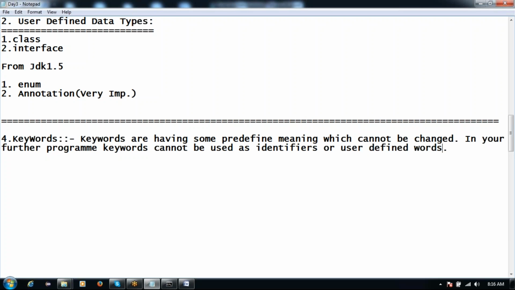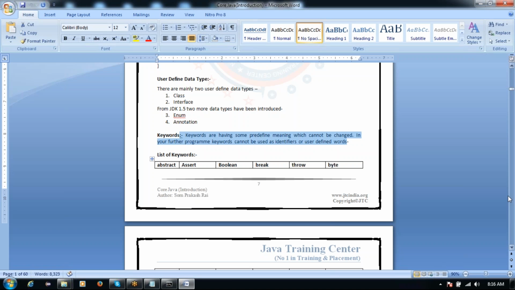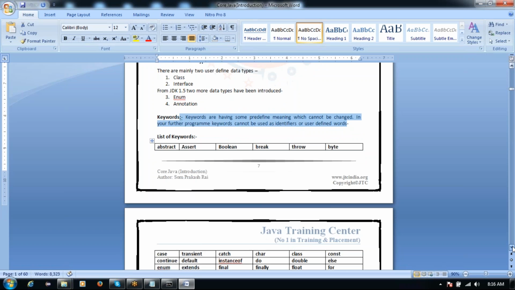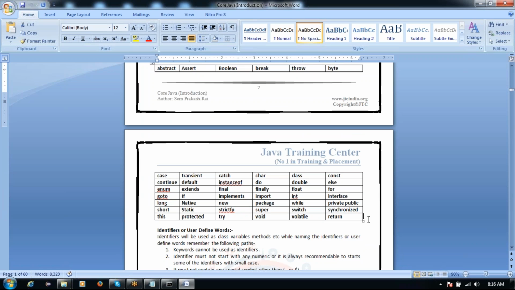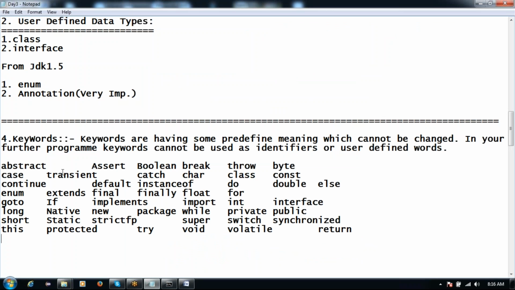What is a keyword? I'll come to this also. There is a list of keywords. At least in the case of core Java, you should be familiar with the list of keywords. That is going to be more than sufficient for you, and if you know properly where and what to use all these keywords, that will be a big achievement.